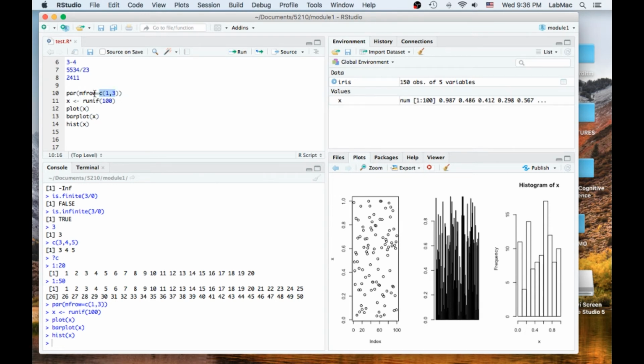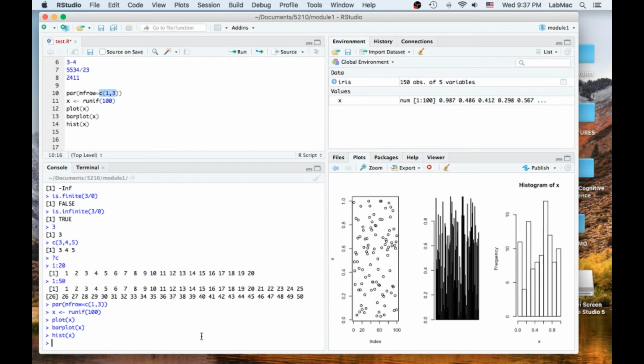but this allows you to write a function with the arguments in any order you want, just by naming each of them. Like here, the RUnif has an argument called n that, because it's the first argument and it's required, you don't have to actually name it. So you can optionally name these, but you don't have to if you use them in the order they're defined. It looks like these two are two different things, but they're really the same thing. The arguments of a function have names, and usually the first couple, if they're required, you won't need to name them, as long as you use them in the order that they're defined.